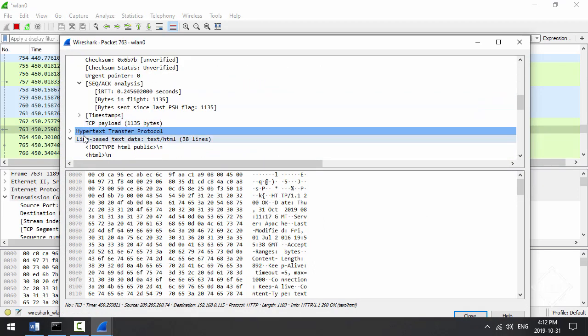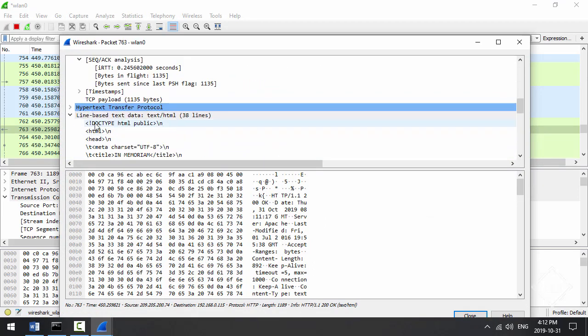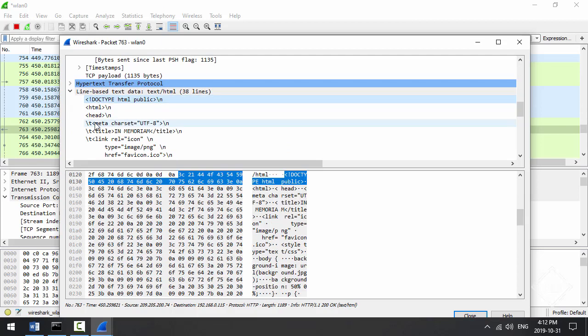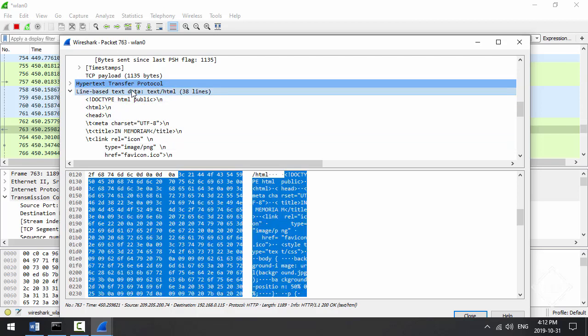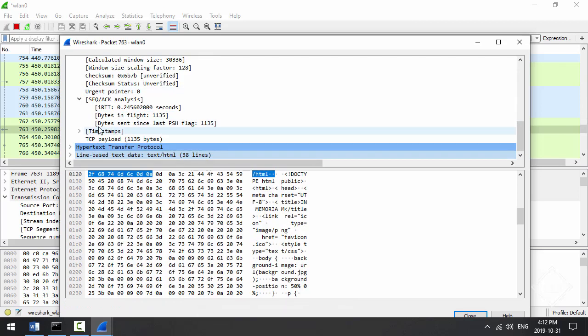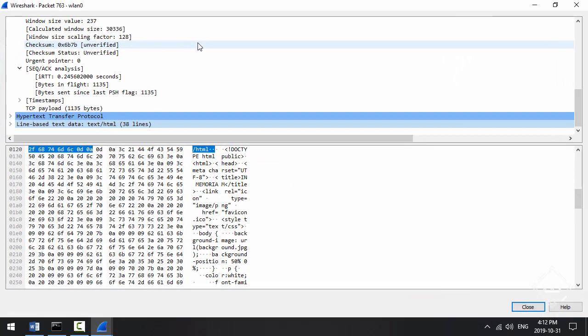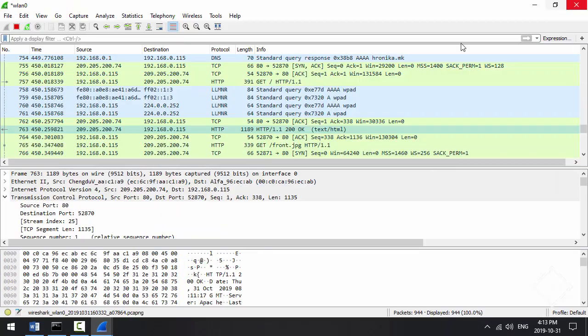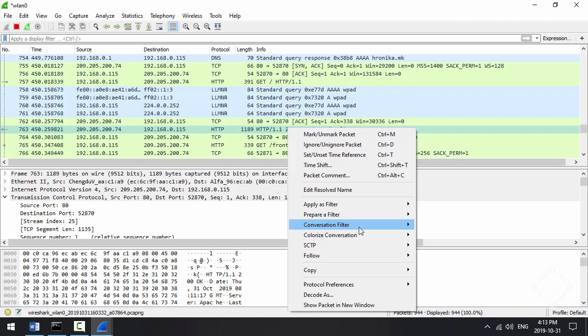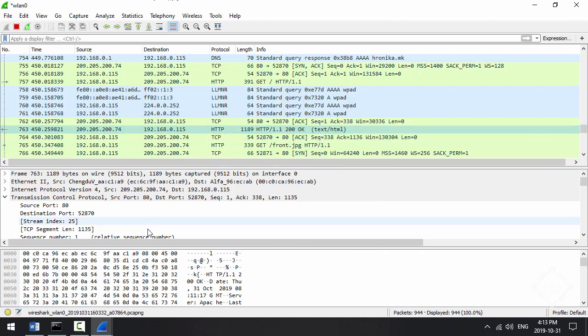So we're going to go down. And looky, we have an HTML document. What could we do with this one? Well, what I could do with this one is I can copy it and extract it. We're going to go over here, right click. Sorry, not there.